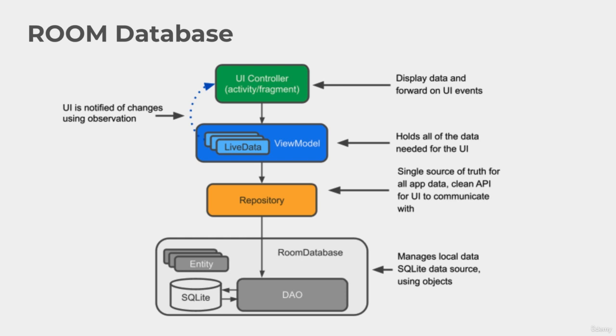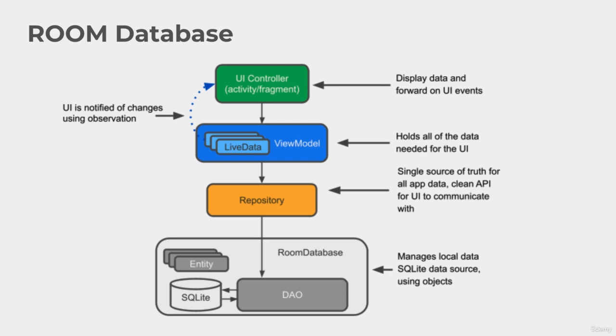The repository is optional, right? Because the repository, as the name implies, is where we can put all of the data. So the data comes through our DAO, because it connects to our database, and then we put everything into our repository. The repository is the intermediary between the lower part of this diagram, which is the Room database, the DAOs and SQLite entities, and the view model, and of course the user interface at the top.